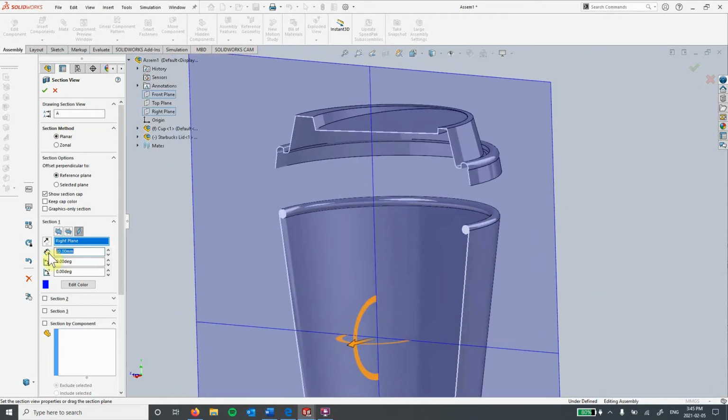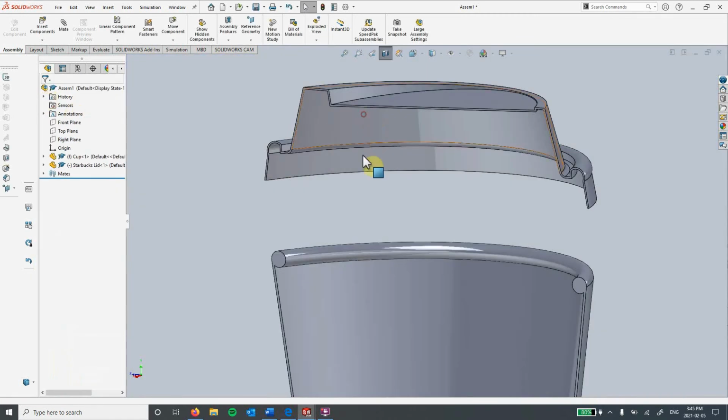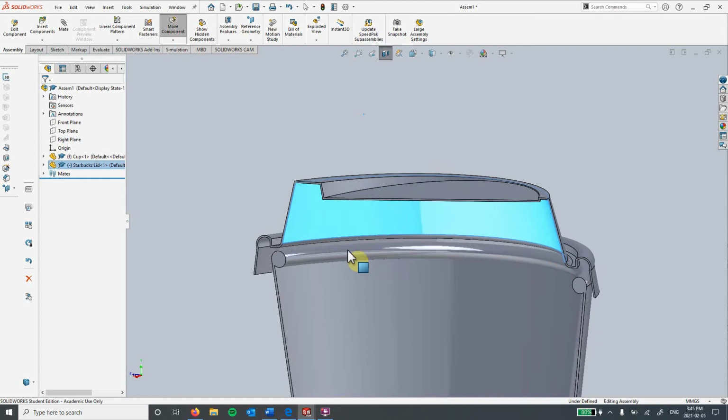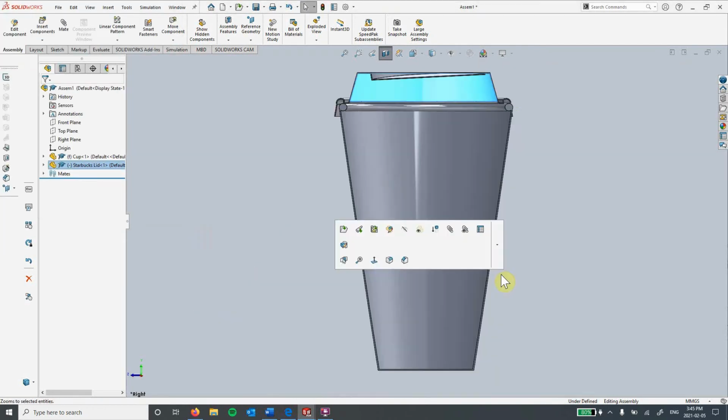So I'm just going to put this to 0 for now. So this is perfect cut. And then this will allow us to get a better idea of our mate here.